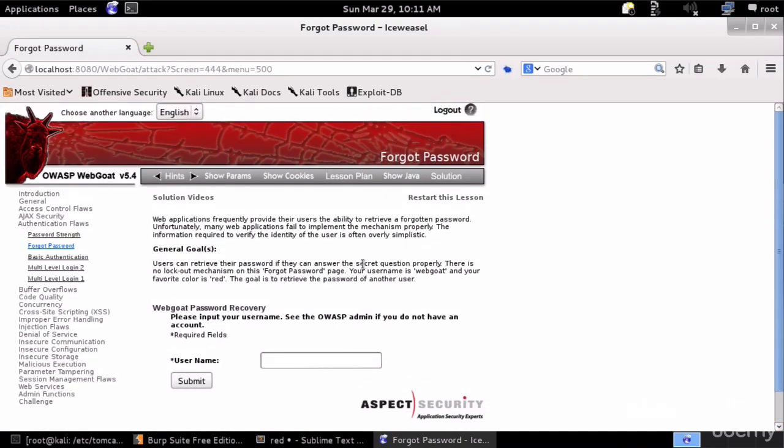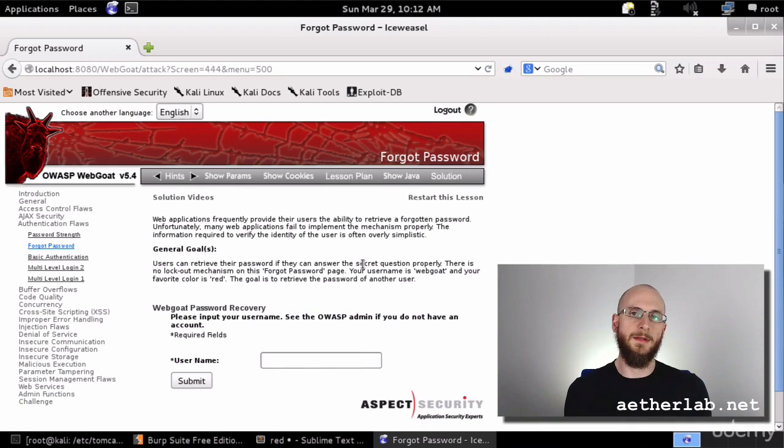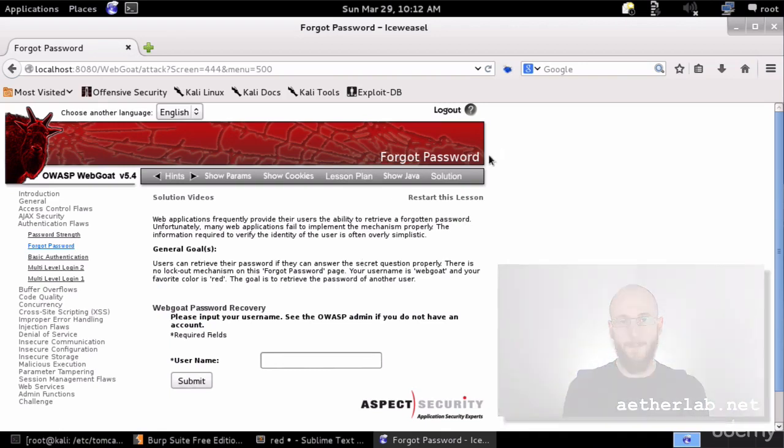You know, lots of applications have this feature that if you forgot your password, you can request a new password, or there are different methods to solve this problem, either that you put in your email address and then you get a password reset email, or you get a new password in email, or there is some security question when if you can answer that, then you're allowed to change your password, etc.